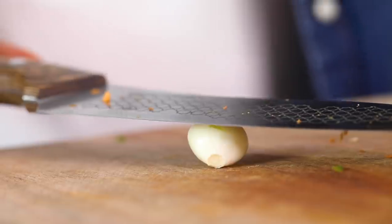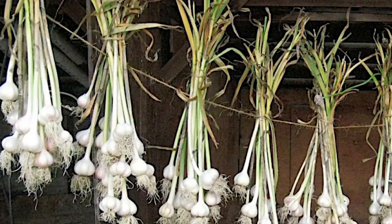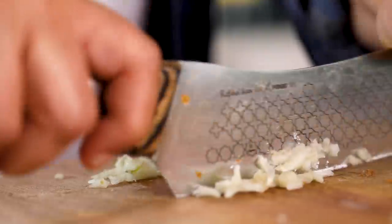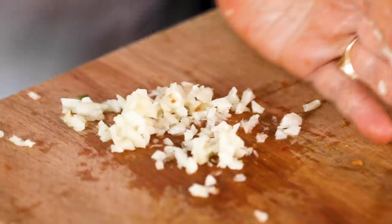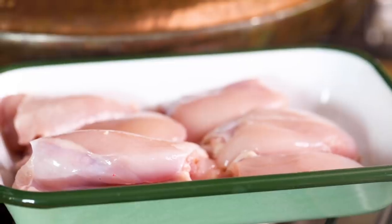Finally we have three garlic cloves and I'm going to crush them like this. These are quite fresh — normally garlic dries out, they wrap it in a batch and hang it. The best way to preserve garlic is to hang it. If I make it into a real puree I'll lose its great water to the board, so I don't want to do that.